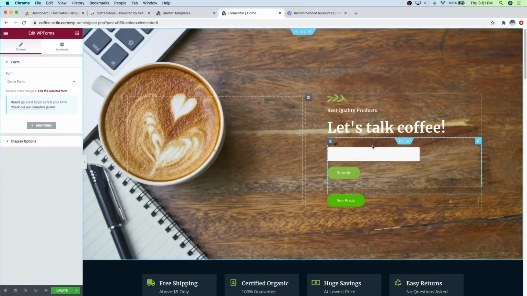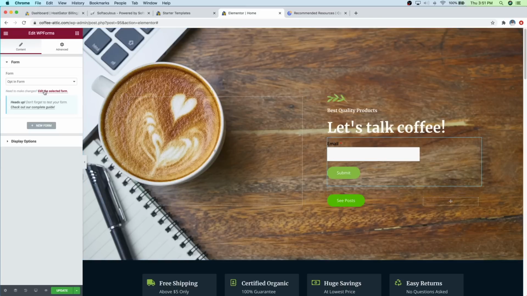Cool, so now that's going to put that in here, and we'll customize the look a little bit. But for now I just want to show you where you can actually access all of the emails that people are putting in. So if they put in their email here and they say, oh, I want to subscribe. So right now we could actually change the submit button to subscribe, which I should have done just a second ago. Actually, let's go ahead and do that now.